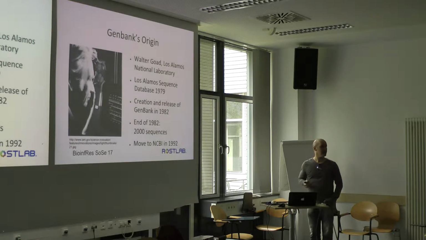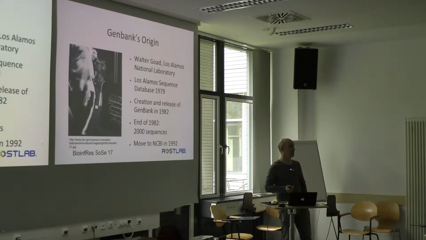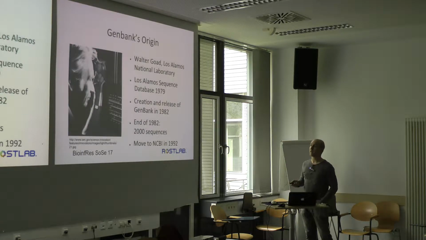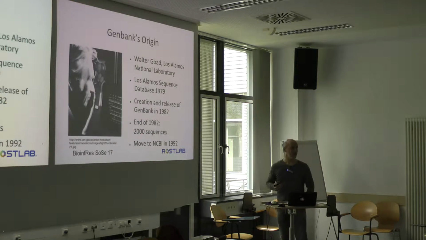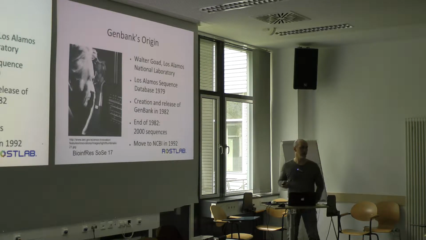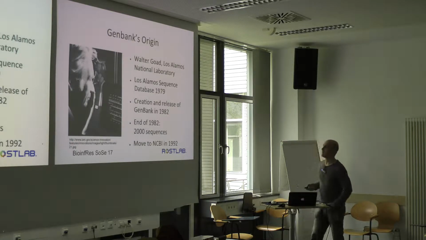And with 2,000 sequences. Can you imagine what this means? I think 2,000 sequences is a tiny fraction of the space you have on your mobile. But at this stage, this was really an achievement, and the distribution was maybe done on magnetic tapes, or then I think floppy disks already existed at this time. So, who can remember floppy disks? Okay, so at least you still know it.